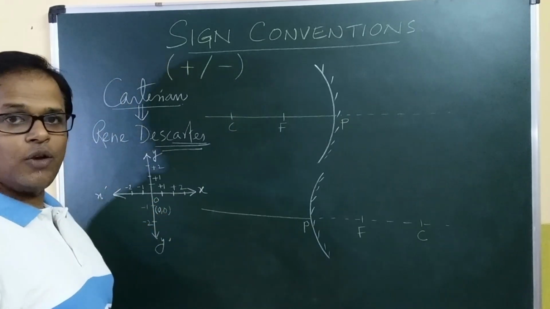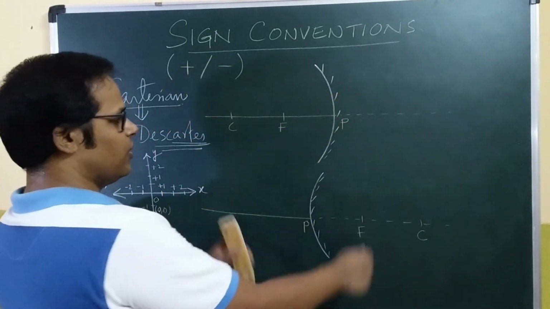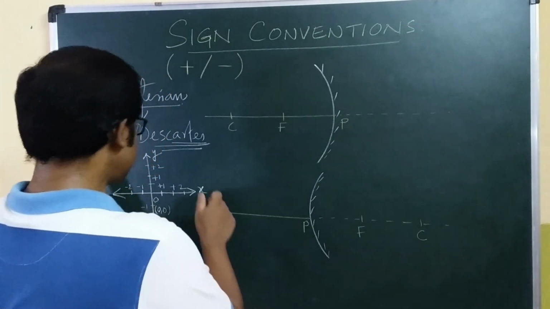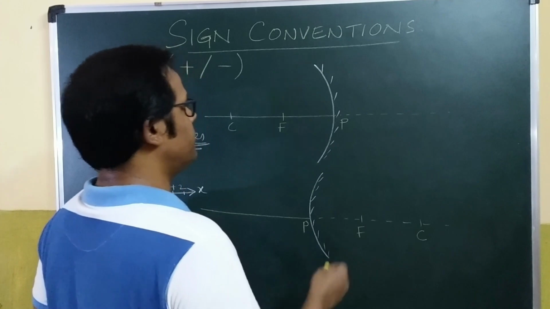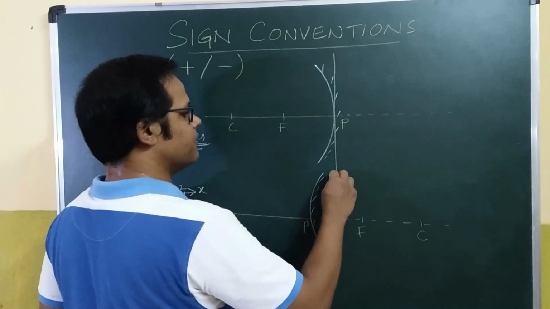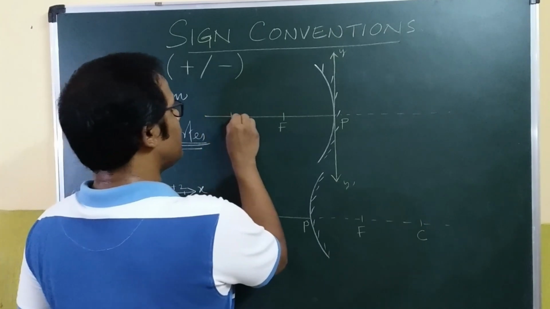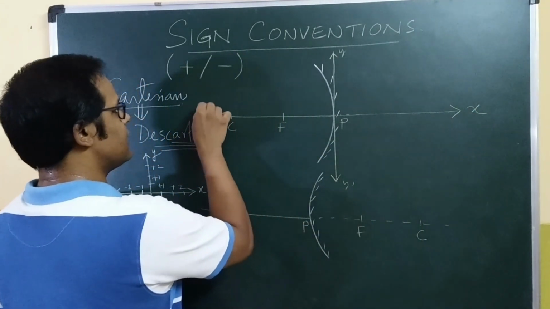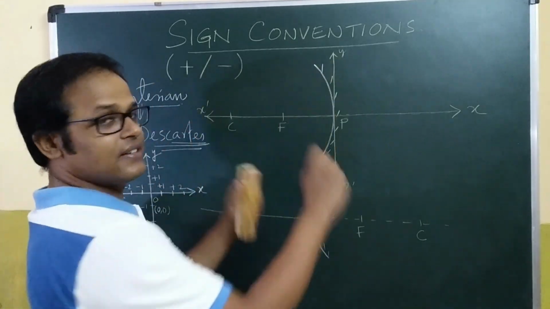So my dear students, all we need to do is take this and imprint it on our spherical mirrors. As simple as that. So now I'll take up this x and y axis and put it over my spherical mirrors. So let me do it for you. Suppose I place something like this for a concave mirror. So this is my y dash, and the principal axis itself will behave like the x dash axis. As simple as that. Are you getting me clear? I just put it up there.